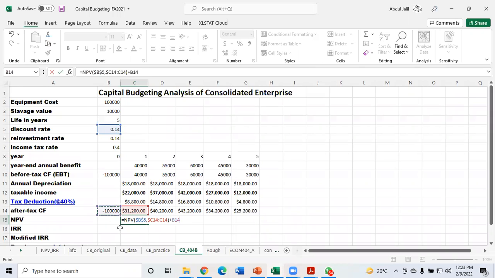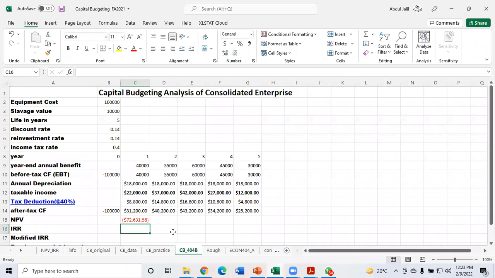Then you have to add this one, because this is the cost and the cost is already minus. Therefore, the minus value need not be made minus again. Clear? Therefore, it needs to be added. Automatically the minus sign will apply. Enter. You will get this value. On the one side, you will get this value in brackets because this net present value is negative. It is less than 0. And secondly, it is shown in red. Sometimes it's not necessary that it always shows red, but this formula is going to show that so that you are alert that this value is not positive.